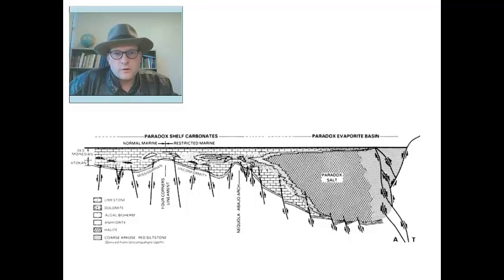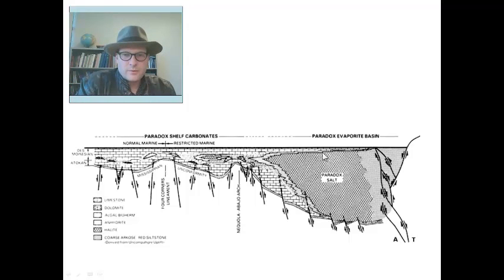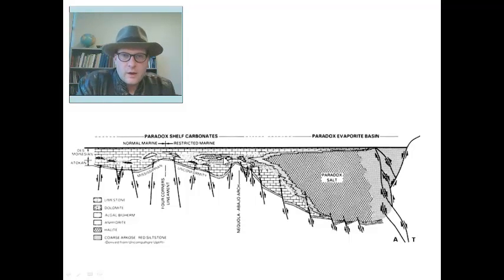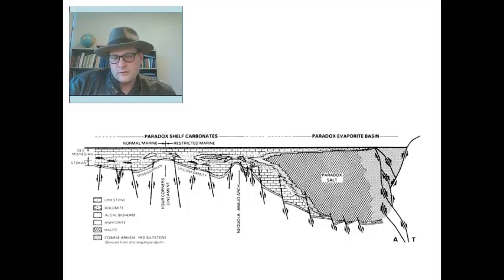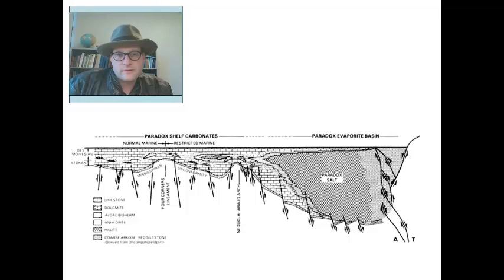This is a great concluding cross section of the Paradox system. Up near the Paradox evaporative basin — near Moab — we have thick salt units, much of which has formed big salt diapirs. But where we find the oil and natural gas is to the south, in the far southeast corner of Utah, where we have this interfingering of the salt coming in, the anhydrite providing the seal, the organic-rich marine facies on the backside forming the source, and the reservoir rock — the carbonate rock of the shelf and reefs — with high porosity and high permeability, soaking up a lot of that natural gas and oil.